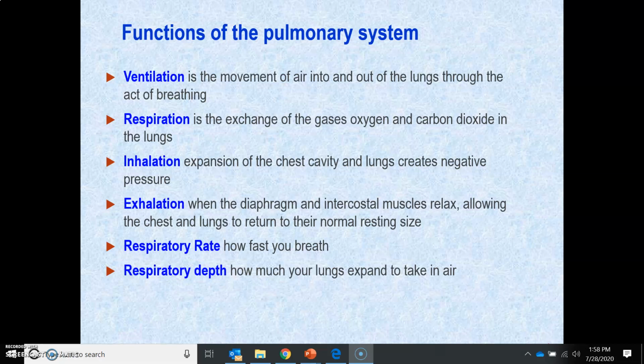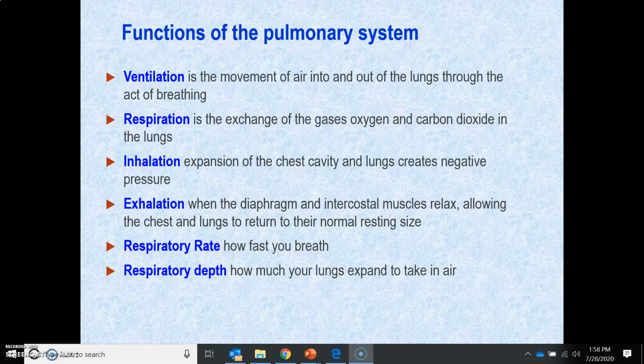So the first few PowerPoint slides on your stagnant slides are an anatomy and a physiology review of the respiratory system. I will not be covering those in lecture. Those are more for your benefit, so please make sure that you review the first few slides.